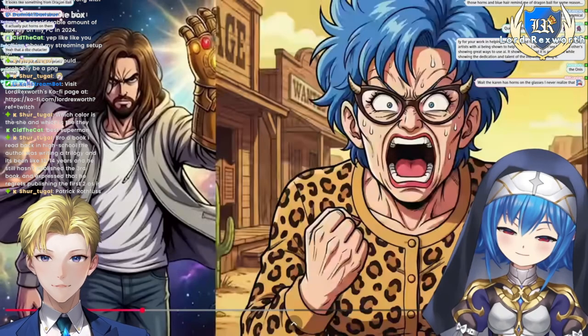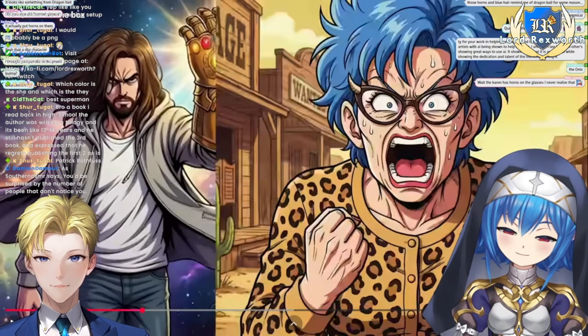Too many of us are our own worst critics, where we will find fault in the littlest of things, thinking other people notice these little things, when the reality is most people don't notice because they don't really care that much. They really don't, because they've got their own problems. They've got their own things to deal with. Most people don't have the time to run over your work with a fine-tooth comb to try and nitpick and point out every little mistake that you've made. As Southern ASMR says, you'd be surprised by the number of people that don't notice you.